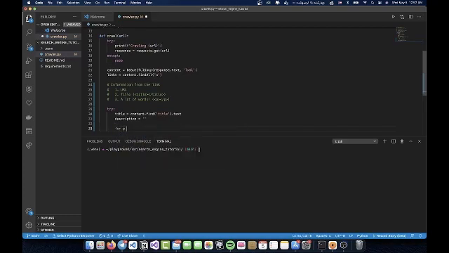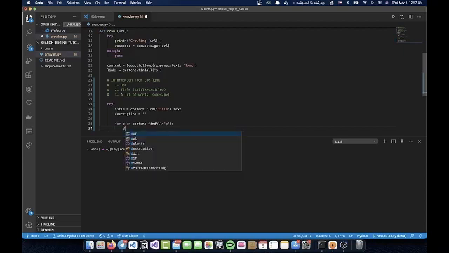And here for p in content.find_all p's, description plus equals p.text.replace new lines.